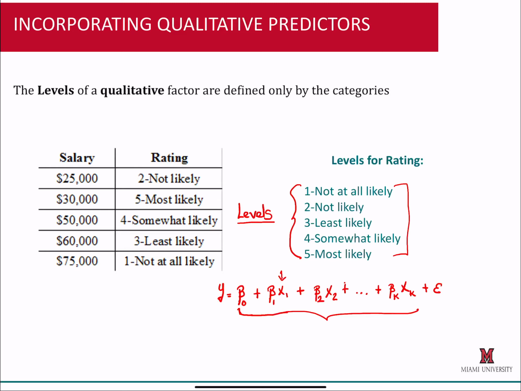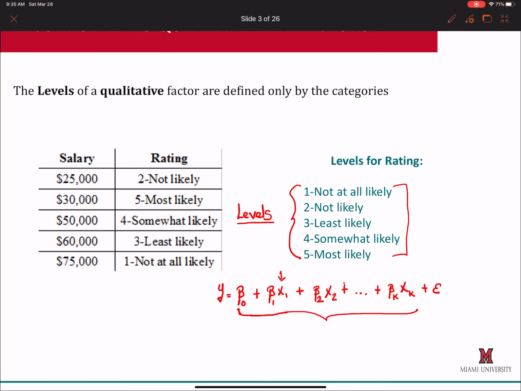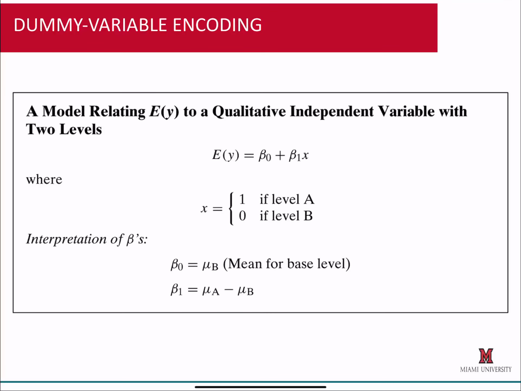There are different types of encoding that work best for different types of models. For regression, we are going to use a method that is called dummy variable encoding. Dummy variable encoding basically uses what we call dummy variables, which are binary variables that can take only the values of 0 and 1 to be able to bring a categorical variable into a regression equation. So let me just repeat that.